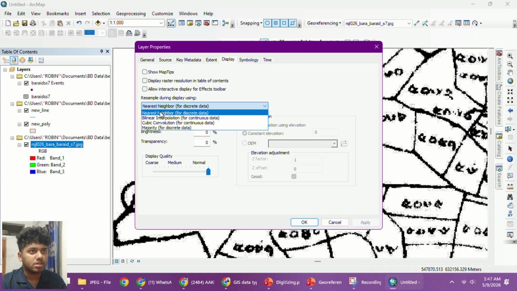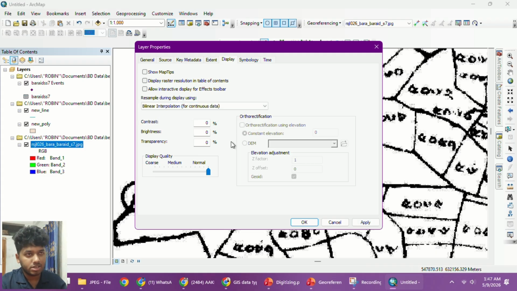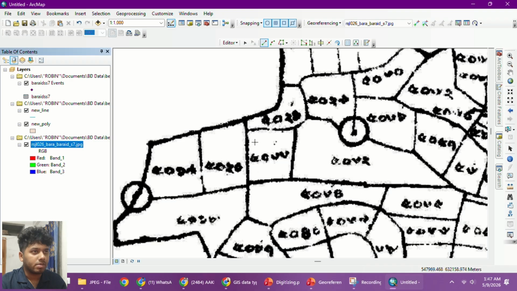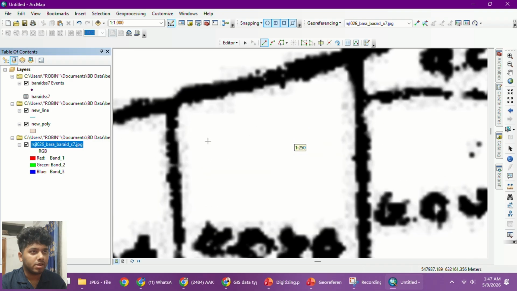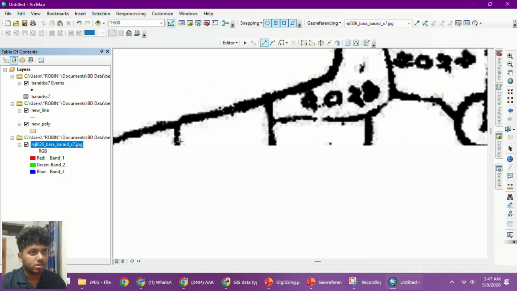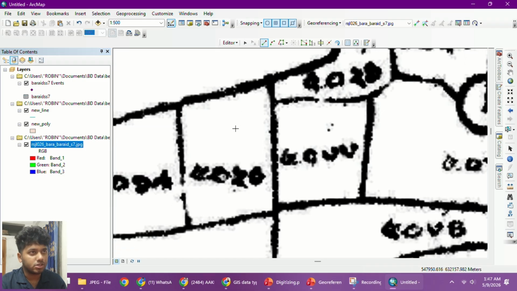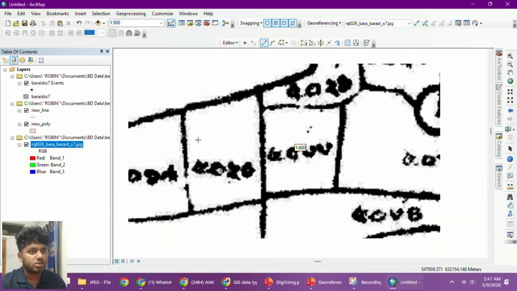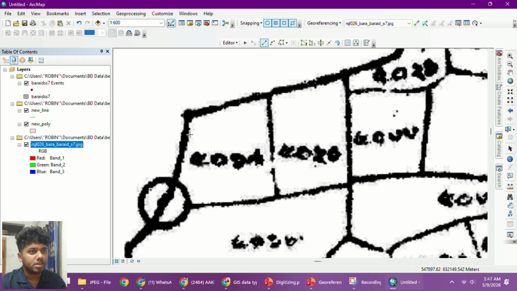I am going to select bilinear interpolation because I want the display to be smooth so we can digitize the map effortlessly. Click OK. Now it will smooth my display. It is not actually smooth itself, but it is showing a smooth version. So let's start digitizing.